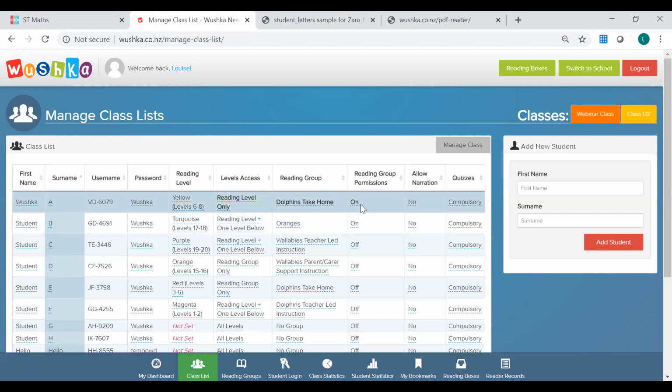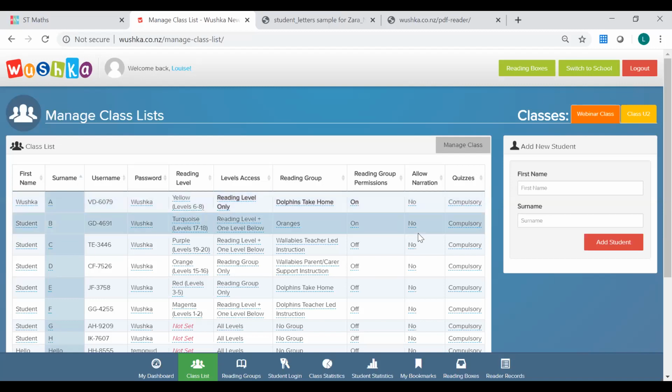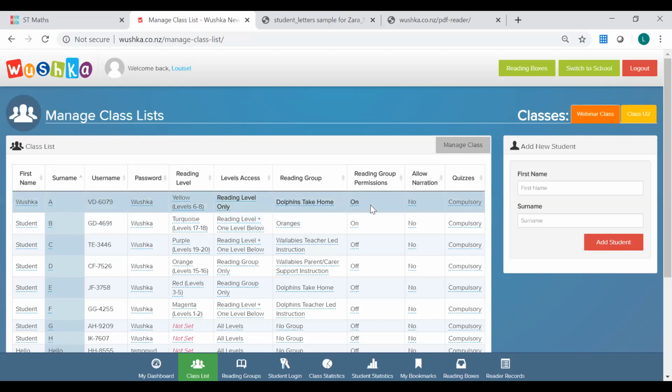So you wouldn't give them access to a guided reading text unless you're going to run a guided reading session. So you're going to do a Zoom call, you're doing a guided reading session with 5 students. They log in, then they've got access to the book because you want to read along with them. Cool. Thanks, Lena.